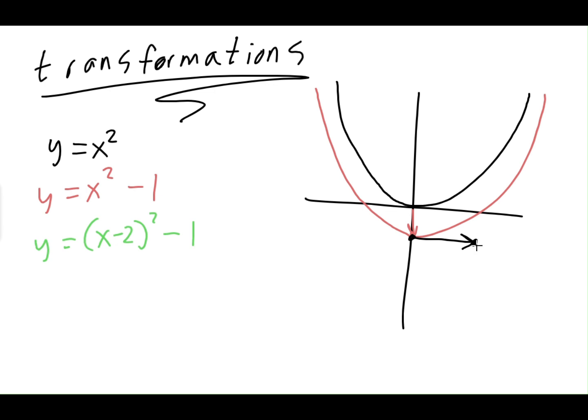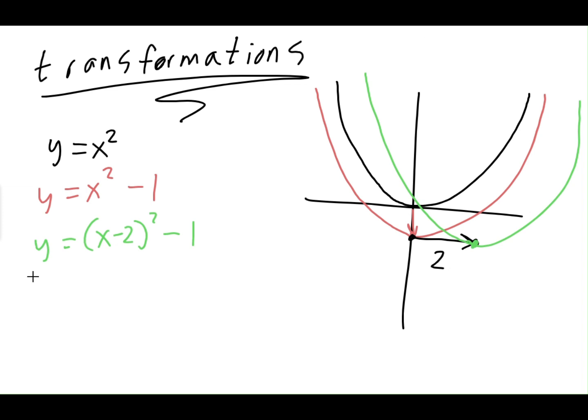So this point right here is going to be 2 over. So we went down and over 2 is what shifting did. And then otherwise, just like before, this graph isn't any different. It has the exact same shape as before. Nothing is different except just where it moved. The vertex right there has moved over, and along with every other point on the graph.